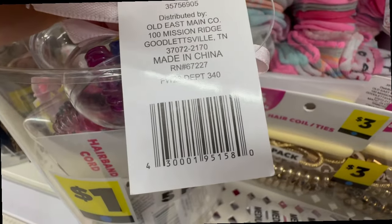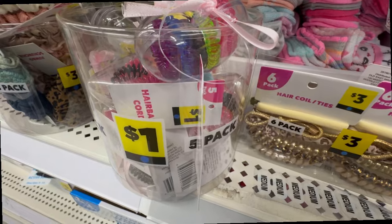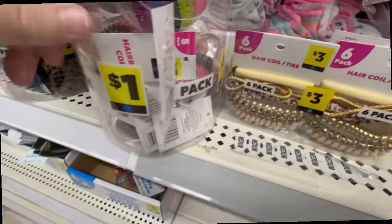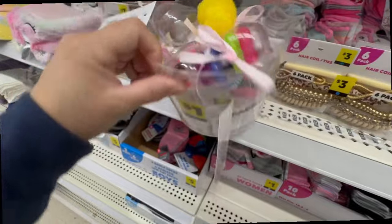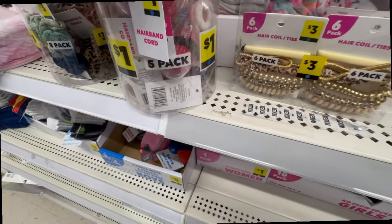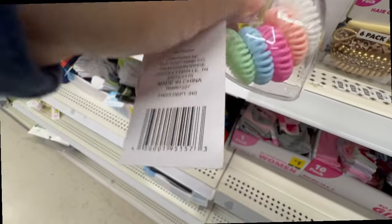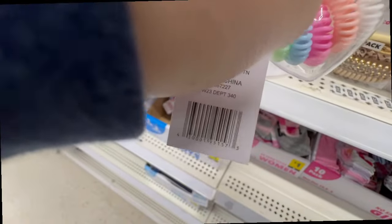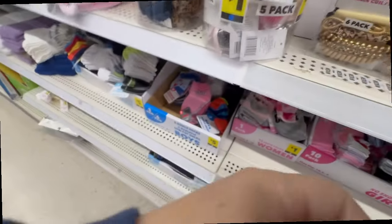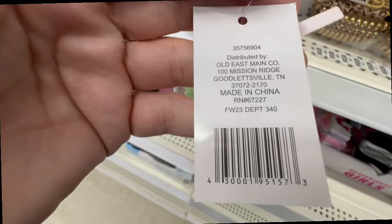I definitely wait for these — they have to be 10 cents or penny, otherwise I don't really want to get these. I already have a bunch, so even if I were doing this, I would probably wait till I get them for pennies. One year I got hundreds of these as goodies.